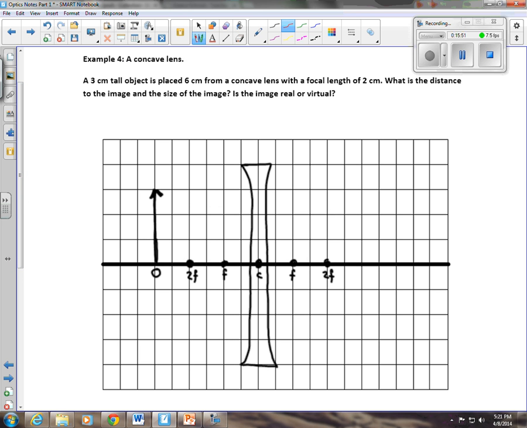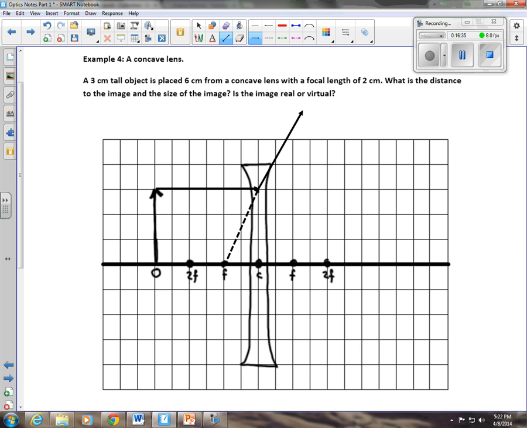Now, a concave lens may be a little harder to remember, okay, but they're always going to look the same. So that's one thing that's kind of nice about it. So again, we start with our parallel ray. Okay, it's going to go in parallel till it gets to the center line of the lens. But instead of going down through the focus on the right, it's going to diverge away from the focus on the left. But it's never actually back here, so I draw in a dotted line showing me where it appears to have come from, right there. And then I draw a solid line going out from there, like that. So the light actually followed the solid line. It appeared to come from that focus.